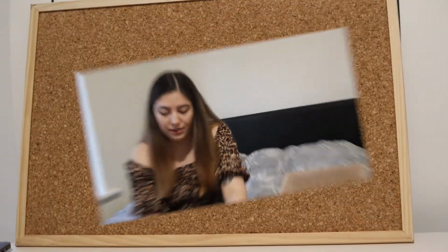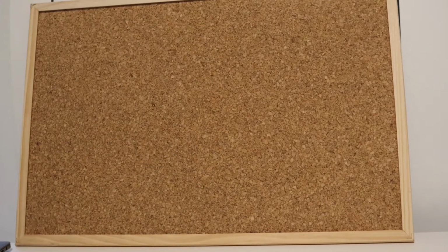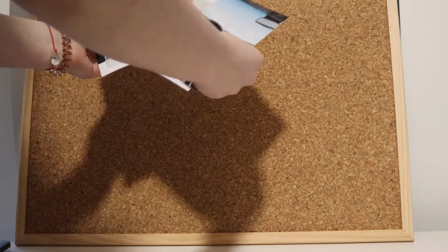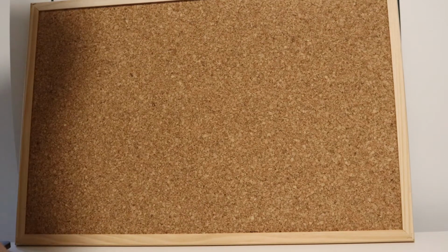So let's start. I think that's the best way to actually show you what I'm gonna put on here and talk to you about it. So first of all, I'm just going to organize my pictures depending on what they are about, because I have multiple categories, and then I'm gonna start putting them on the board.